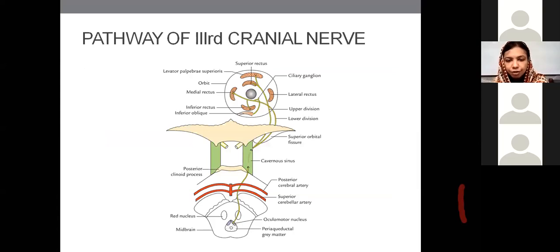This is the third nerve pathway, जिसको भी हम discuss करते हैं individually. कहाँ से muscle nerve start होती है? It starts from the midbrain. It crosses the midbrain, it comes into the subarachnoid space. When it's in the subarachnoid space, it comes into interaction with the posterior communicating artery. It moves forward, it crosses the cavernous sinus, then it enters the superior orbital fissure, and crossing the superior orbital fissure, it comes into interaction with the other cranial nerves, right? Crossing the superior orbital fissure, it enters the orbit and supplies the recti muscles.